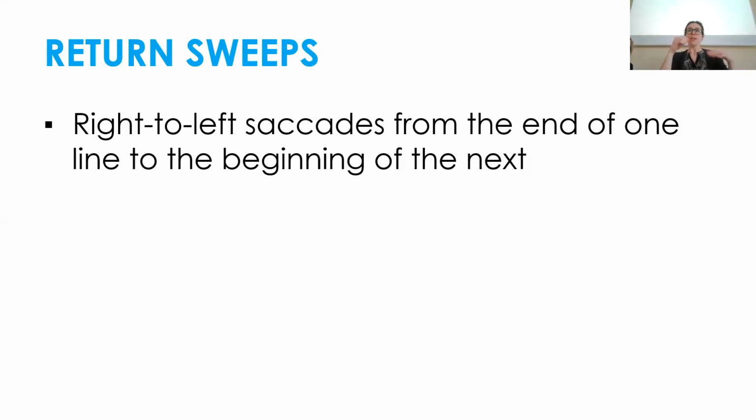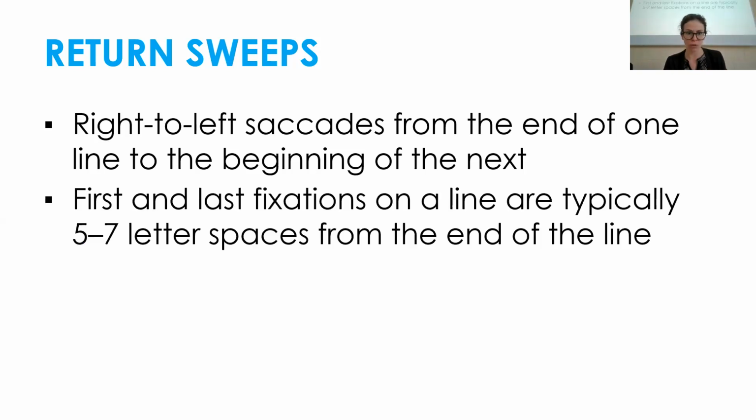So these are very relevant eye movements for us. We look at subtitles and how this type of text is processed. The subtitles are usually presented either as one line or as 2 lines. So when you have to make a decision in your experiment, how do I present this text, 1 line or 2 lines, be aware that whenever you have 2 lines, there will be these return sweeps. So oftentimes we tend to try and perhaps exclude the last and the first word in a line. You don't always have to, but you can do this.